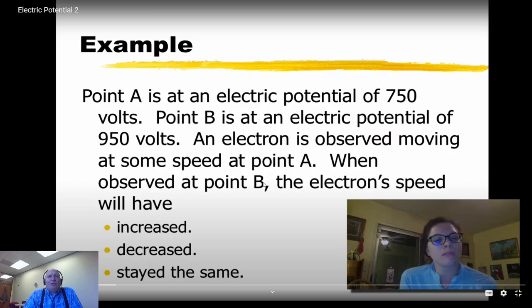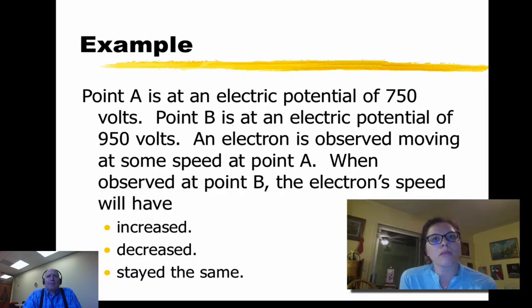I also think it's really interesting because this "observed at point A" could be interpreted a couple of different ways. Like point A is some observer who saw this electron far away, which is not what they mean here, or that when it's at point A, someone else observed that it was going at some interesting speed. So it's really interesting to have videos, so as you read the problem out loud, you can emphasize certain words. And so I actually think this is a really interesting problem because there's very likely a potential sign mistake. Speed have increased, decreased, or remained the same?